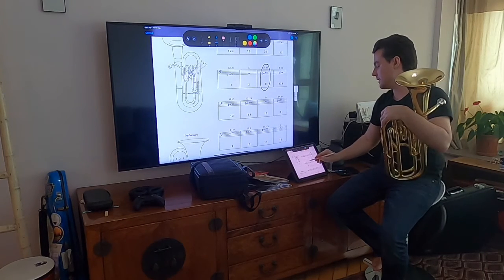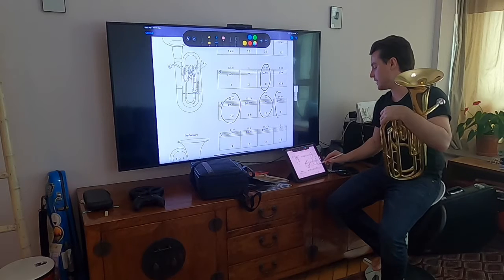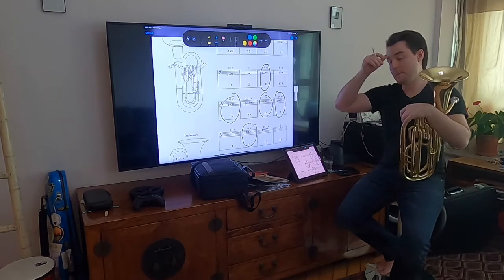Our second note is C. Our third note is D. Our fourth note is E flat, because we are in the key of B flat major. Then our fifth note is F. These are the notes we've learned so far, right?